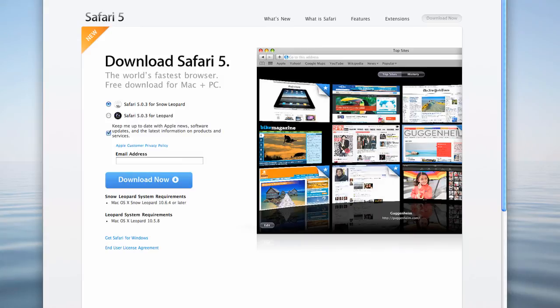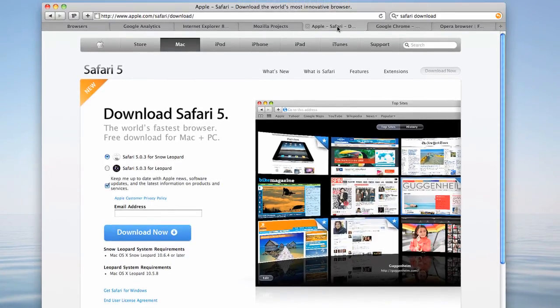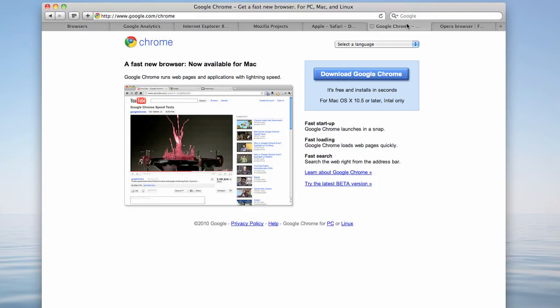Onto the WebKit stuff. Even if you're on Windows, go ahead and download Safari. It's available for Windows, and it's a pretty decent browser on both Mac and PC. Safari 5 is the latest version, so you might want to make sure you have the latest there. Google Chrome is a new player, but a very, very interesting and good browser. I use it quite a bit, and it's probably one of my main browsers just for general surfing, but the link for that is google.com/Chrome.